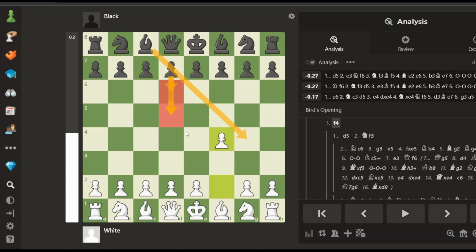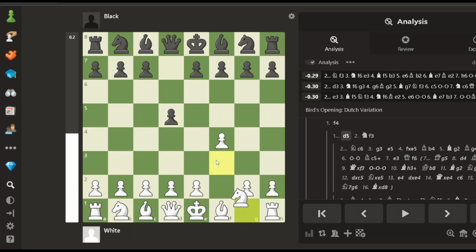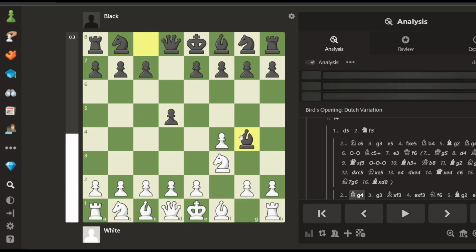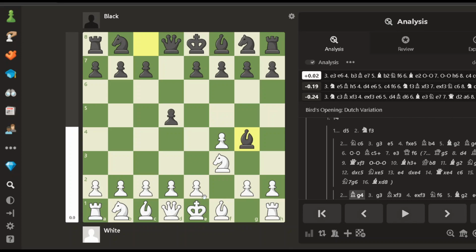But if this pawn is played, then this bishop is not coming, which means that they are not really looking to castle very early. Otherwise, they should play this, even if just for this. Correct. So that's that. They go there, then they come. So the thing is that we have already this pawn. Yeah. So we can go here, but they can take, so that is not much of a problem as well.